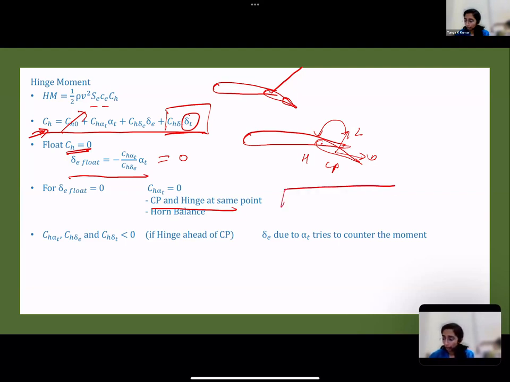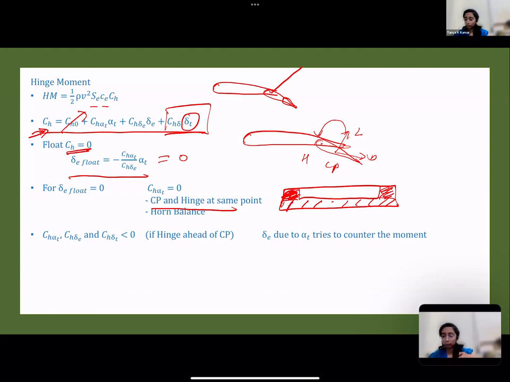So this is your entire horizontal tail. And this is the deflectable portion. This is your elevator. Usually it's only towards the end. Now you keep some area here which can be deflected too. So if this is your hinge point, all the forces acting in this area, in this and this, will produce a restoring moment.